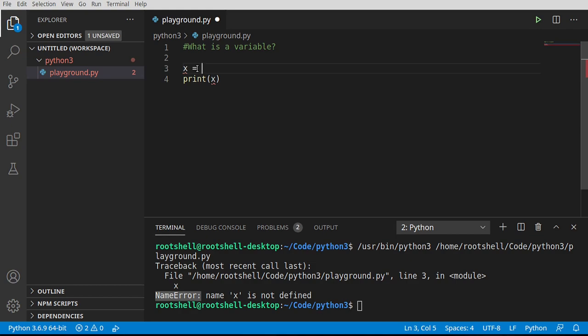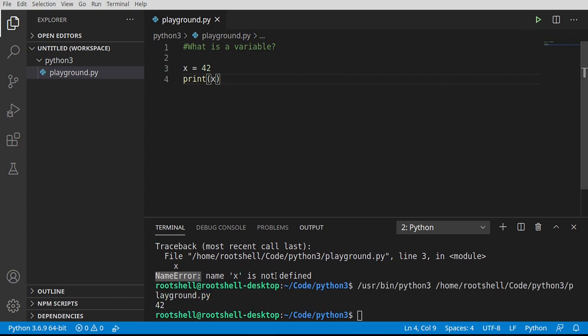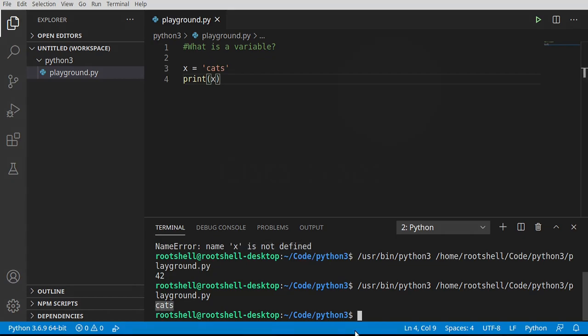So I'm going to say 42. Now let's go ahead and rerun this. Notice how suddenly it says 42. So if you get a "is not defined" error, really what you're saying is you have not set that value. You notice how this is a number. And this is what I mean by a variable is something that will change. I could have very easily said cats. Notice how cats is a string. A string is just a series of characters, but it's not a number is the point I'm driving home here. And if we run this, it works just fine.